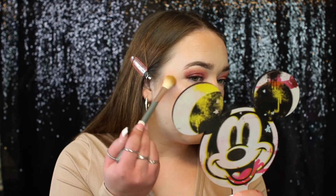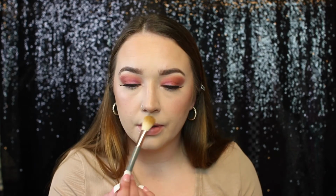You guys, they're literally so pretty and so pigmented. Yeah, I'm going to actually go over it with the white gold shade. The pink is a little bit too dark. And I'll just take a small pencil brush for my nose. I'm actually going to take this highlighter for my inner corner as well.